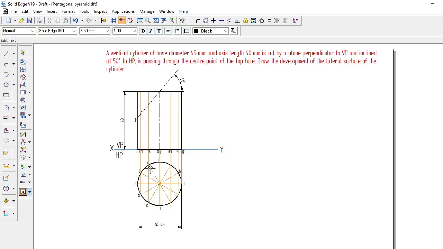Then C is going to cut here. This is 3 dash. And D is going to cut here. This is 4 dash. So after that, E is not going to cut, G is not going to cut, H, I is not going to cut. J is going to cut backside. J is the point generator from the base, which is going to cut here as number 5 dash. So 5 dash we can give this side.